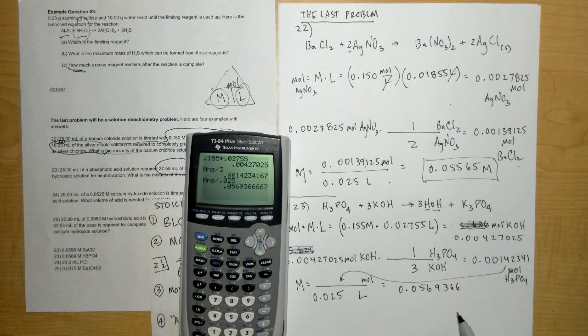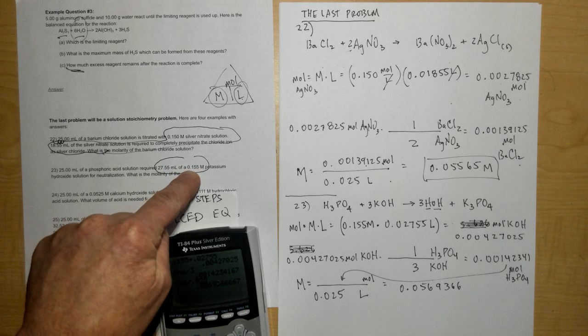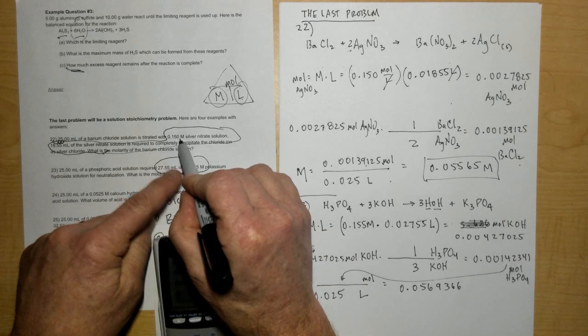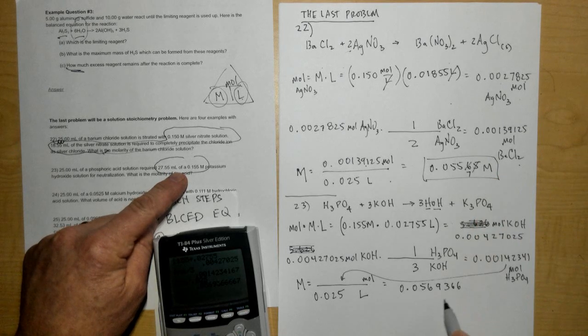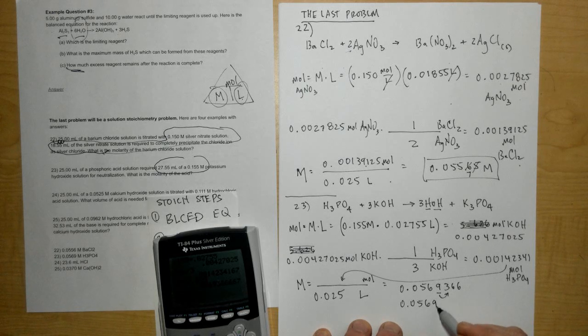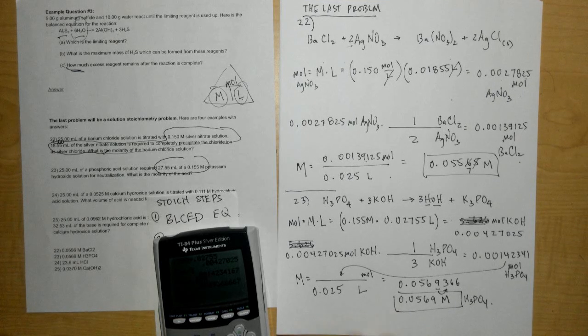And so my molarity would be 0.0569366 repeating. And I need a total of 4 sig figs here, 3 sig figs right there in that number. So I'll want to end up with 3 sig figs in my answer, which now that I look up here, I should have probably had 3 sig figs in this answer. So this one should have been rounded to a 7 right here. Anyway, back to finishing this one. This should be rounded to 3 sig figs, so 0.056. Now I look to the next number after the third sig fig. If it's 5 or more round up, it's not, so I'll just leave a 9 right here, and that would be a capital M for molarity for my H3PO4. Okay, come back with the next 2 in the next video.